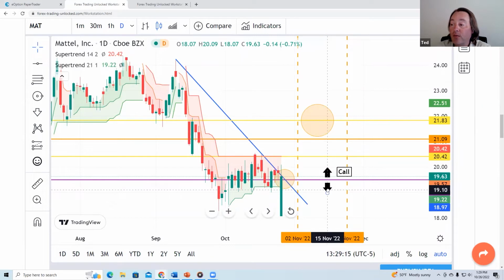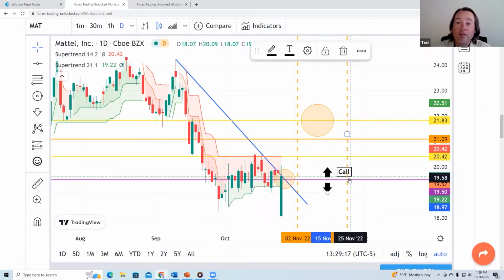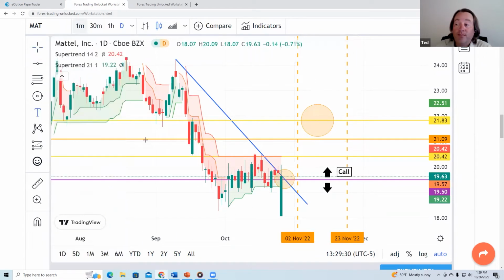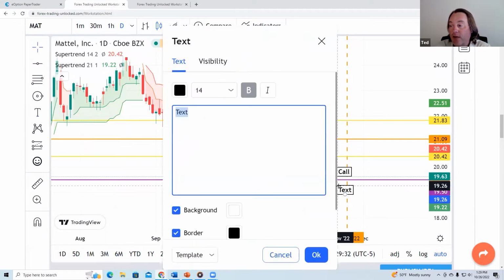The one thing we know for sure is that with calls, you have unlimited upside potential. The stock can theoretically go to infinity. I don't know how you get paid on that one, but it can go up. To the downside, a put can only go to zero. That's for sure. Stocks can't go negative. Oil obviously can. We learned that during the COVID V-shaped trading of the markets. That was pretty interesting, right?